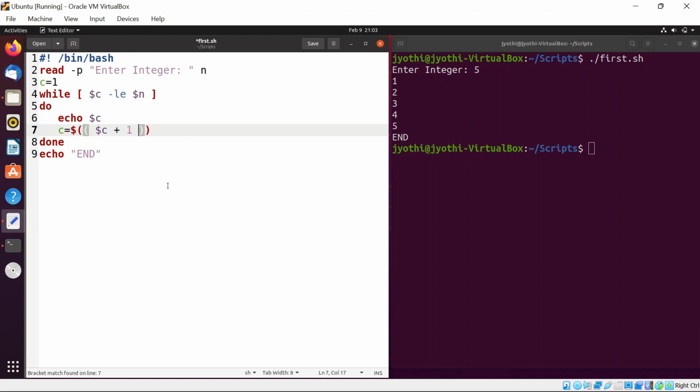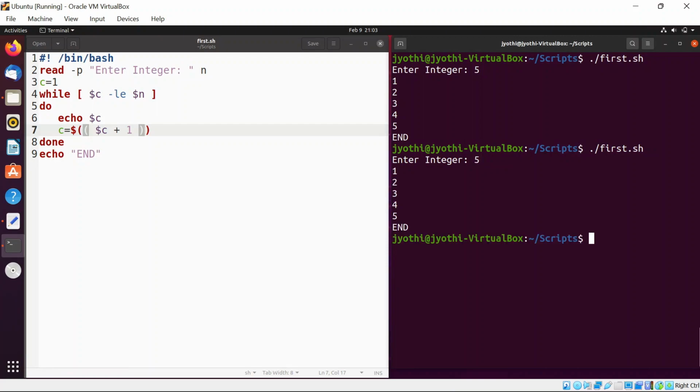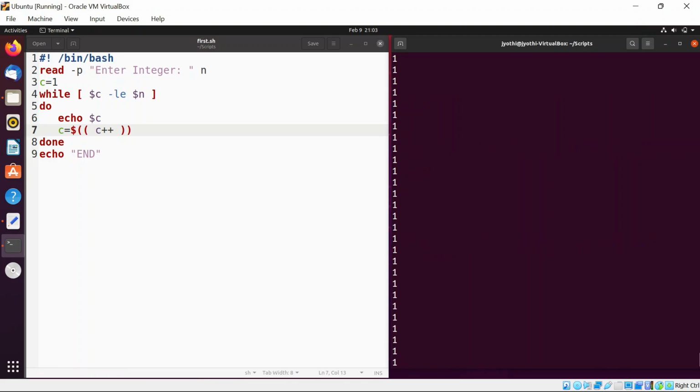Okay. Echo character, echo. Let us see. Did you see? Okay. And also the increment operation can simply be done like this. This is another way. What I am doing is $C plus plus, post increment; C plus 1 can also be written as C plus plus. Let me check whether bash supports that or not. No, this is not supporting. Did you see? It has gone into an infinite loop. Okay, it is not supported.